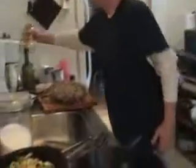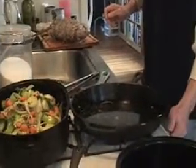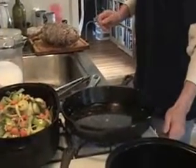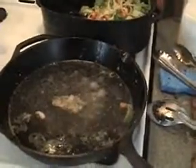Add about 2 cups of wine and bring to a boil. Once it starts boiling, you basically want to reduce it by about half. So once you're down to about a cup of wine, you're all set. See the wine bubbling up nice? Bubbling up there too. How is it? Very good.